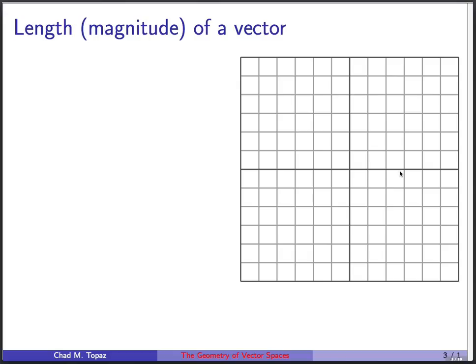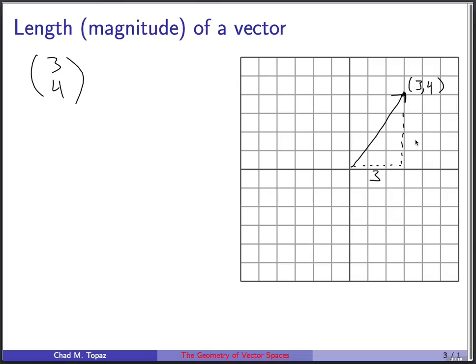One of the things we can do is talk about the length of a vector. So let's consider the vector (3, 4). Okay, so that's this vector, 3 over and 4 up. We would like to know how long that vector is, and you say, oh, I took geometry, so I know I can think about a right triangle, and since this up here is the point (3, 4), that means this side has length 3, this side has length 4, and so this side has length the square root of 3 squared plus 4 squared.